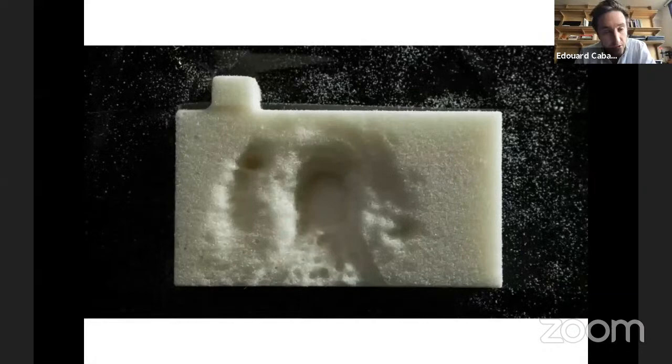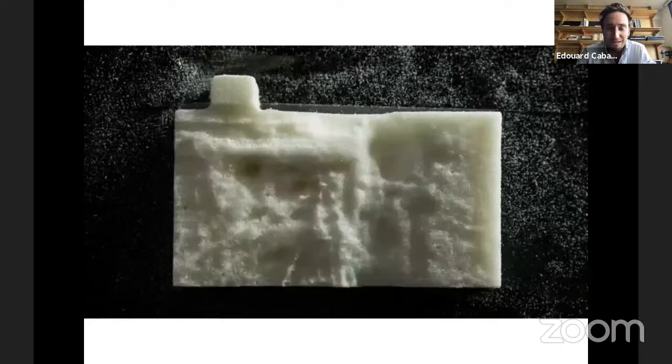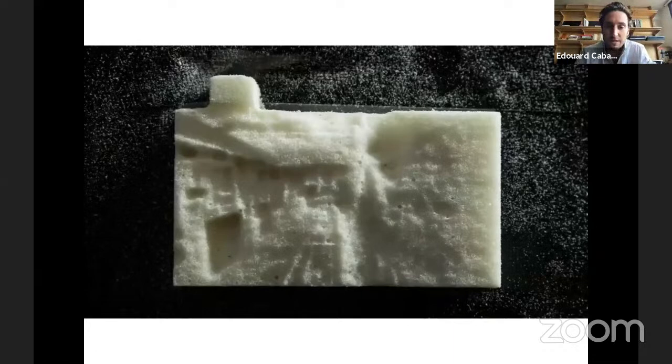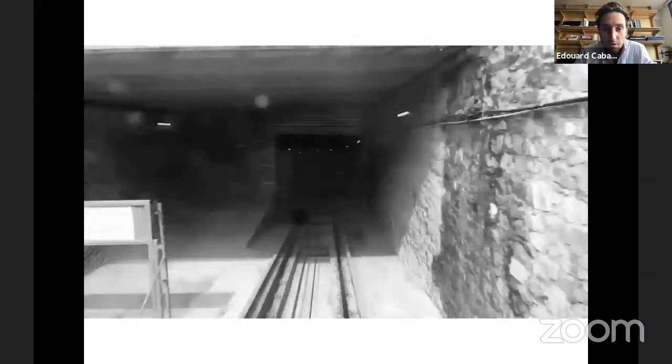So we did very short films of 5 seconds, but what we did is go out into the city, record very short clips, and then dissect these videos into a series of images that we then constructed. I'm showing here one project where a group of students went into the metro, the funicular of Barcelona, in order to get a very quick film, and then afterwards milled on foam every single one of these frames, retro illuminated them, photographed them, and then made a movie out of it.